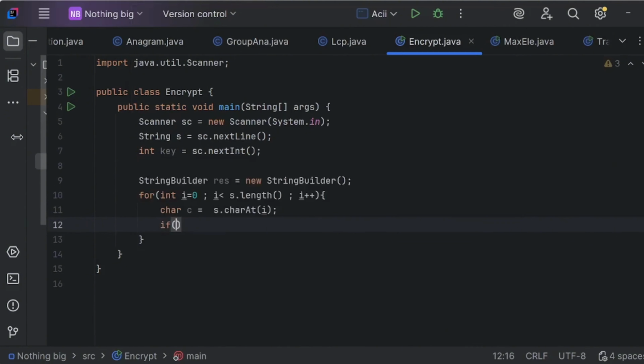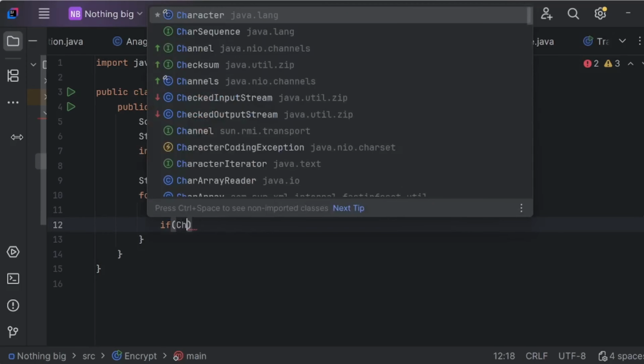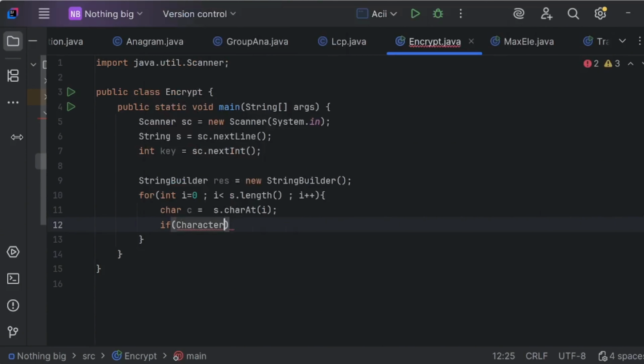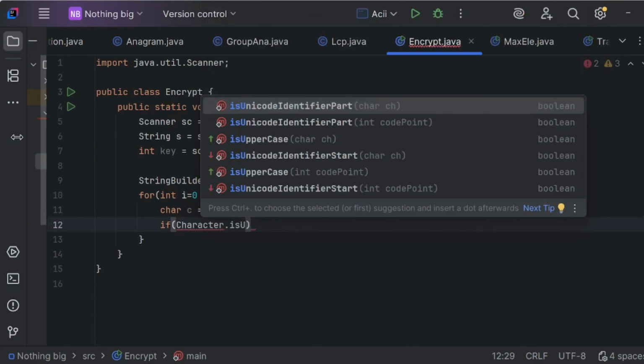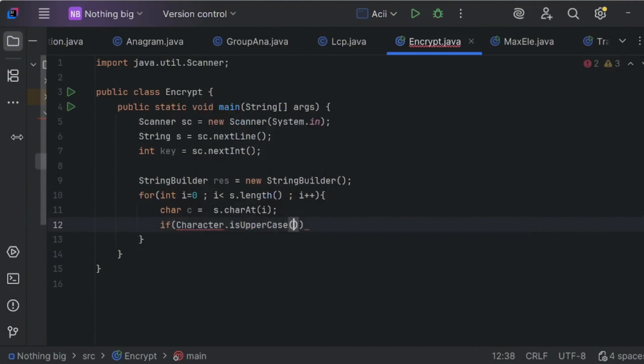And now we are checking the condition if that character is an uppercase or lowercase. So Character.isUpperCase of c. So it's an upper.